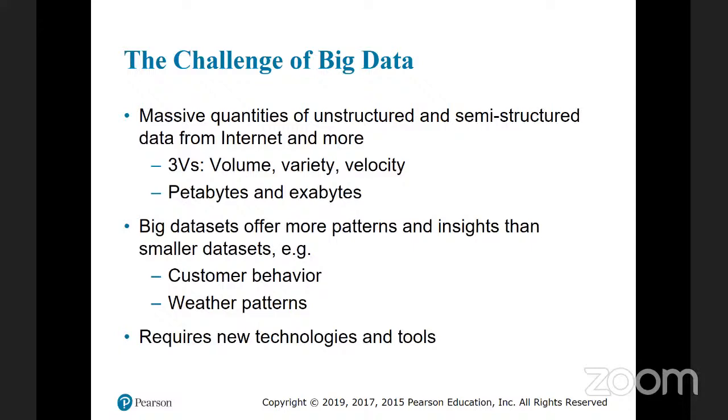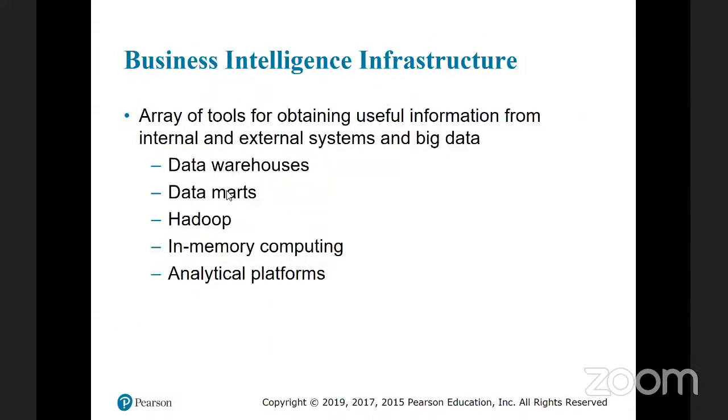So because we have these big data sets, we can actually learn lots of things. With weather patterns, it's a little bit more complicated, because still, up to now, as far as I know, meteorologists are not able to completely understand weather, meaning predict it. You don't see anybody accurately predicting exactly when a hurricane is going to hit, and tornadoes are even worse. Tornadoes don't hit Jamaica, or earthquakes, all of that. But the point is, there are so many big data sets, there are better ways to predict now, because we have these data sets. So all this requires new technologies and tools.